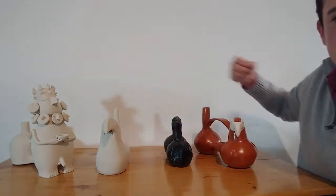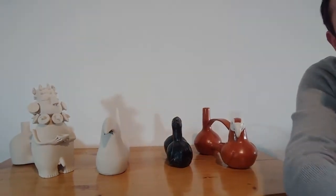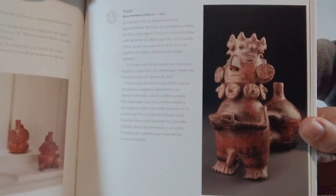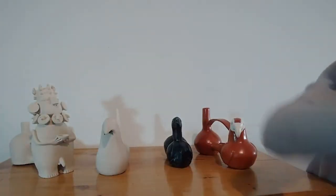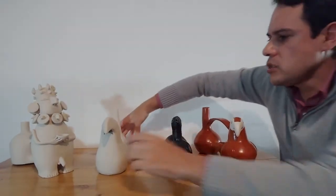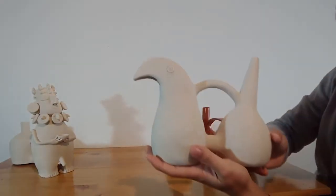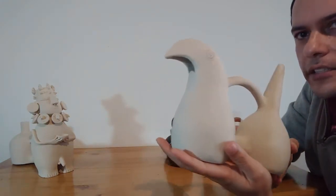These two are very special, because we get to see them during the tours we do with Odysseys here in Lima. This is the picture of the original one in the museum, and this is the replica I made. This one here is slightly different, because we don't put water inside this one — it is designed to blow into it. Listen to the sound.